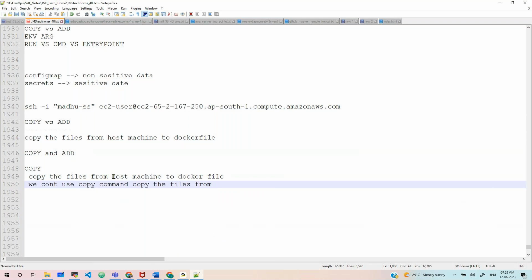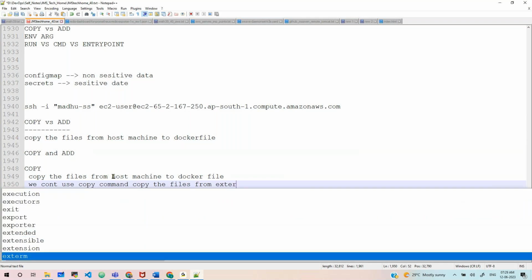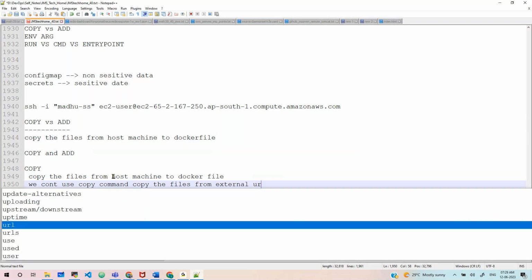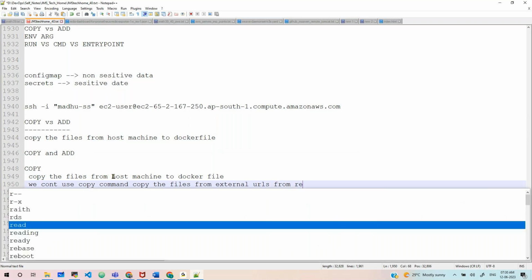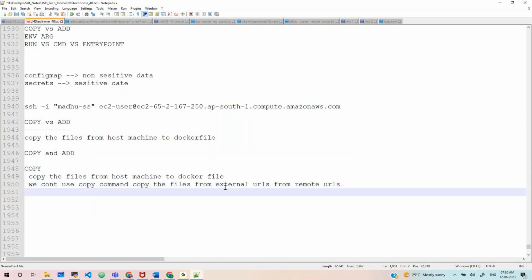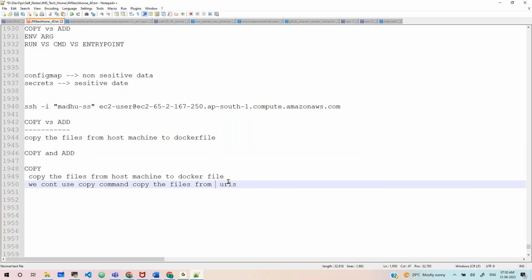Copy the files from external URLs, from the internet or some other remote URL, whatever. You can say remote URLs. External URLs or remote URLs.